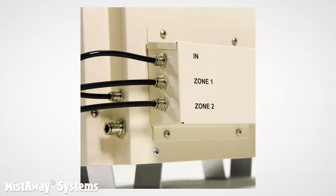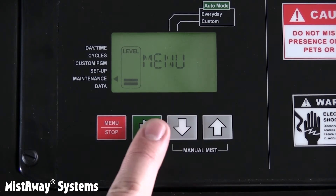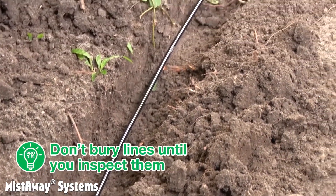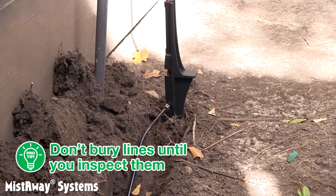If you've got two zones, you'll need to inspect both zones using INS-1 and INS-2. If you only see INS rather than INS-1 and INS-2 in the setup menu, the controller doesn't know the zone kit is installed. Reboot the controller by unplugging it and then plugging it back in. The controller will recognize the zone kit when it reboots and show the correct menu items. Here's a pro tip: if you've installed landscape risers and trenched for tubing, don't bury the lines until you've hooked the unit up and inspected the nozzle circuit for leaks.